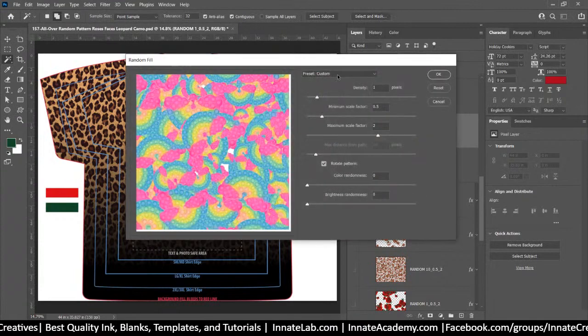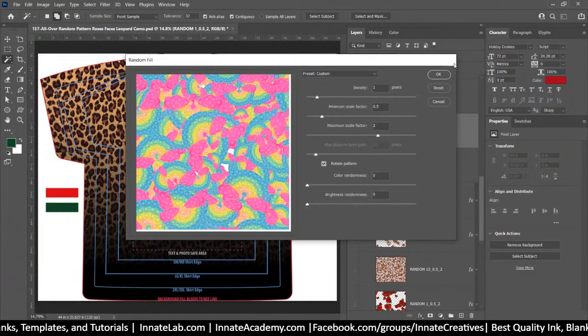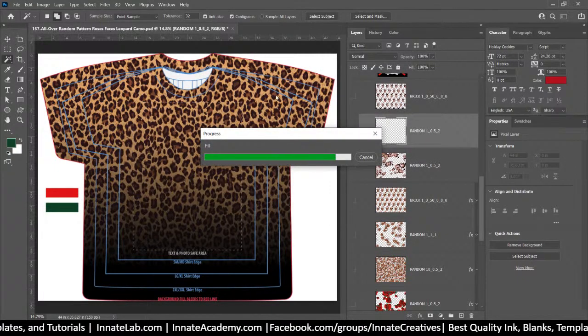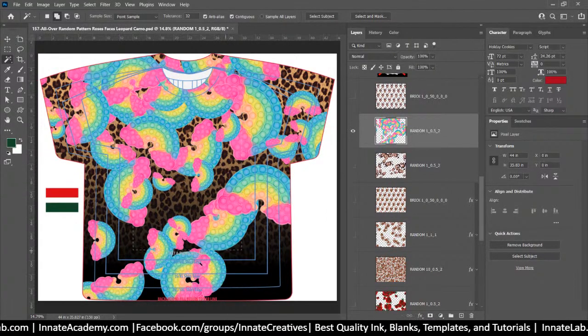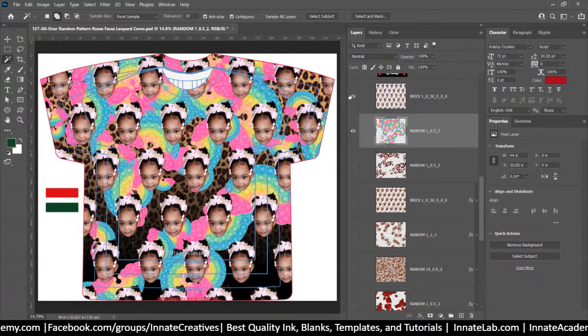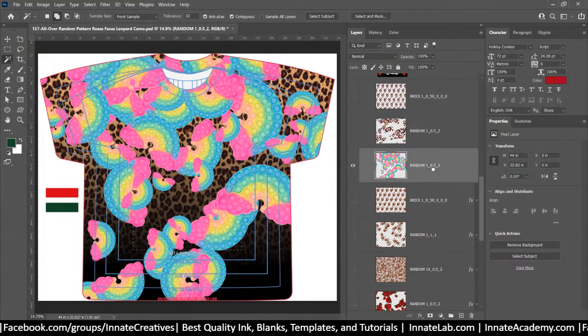All right, so now we have the same options here. It looks like it's all jumbled up, but it is not going to be jumbled up. Okay, let's go to OK, and that's why you need to see what it does, because the preview will fool you. Okay, so it has some open spaces here, and it has a little randomness, so we can do randomness upon randomness.